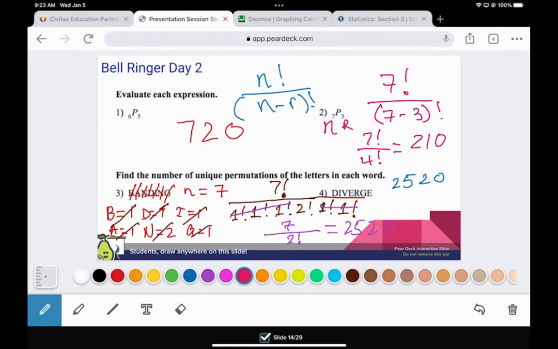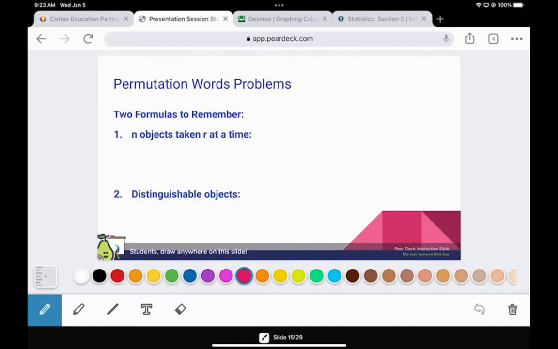What we're going to do today right now is we're going to look at word problems. For permutation, that means n and r is not given to you, and we need to figure that out, and we need to determine when we use this function or when we use something like the letters. Okay, so if you have your paper, this is a good time for you to jot this down.